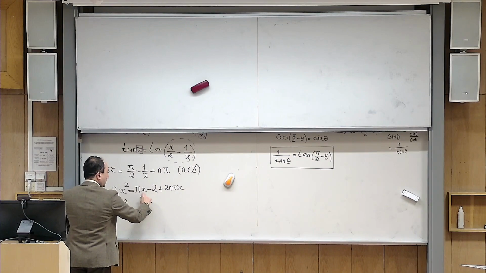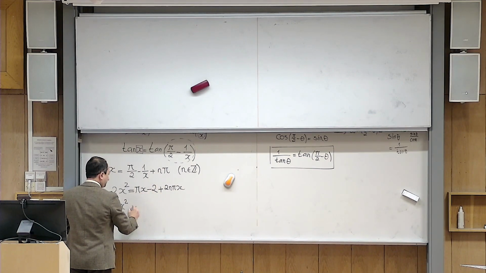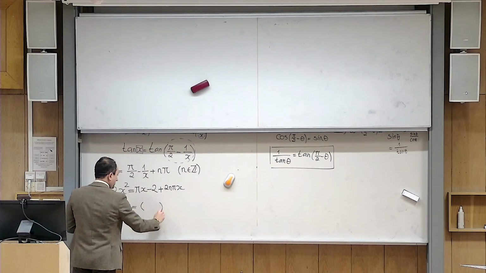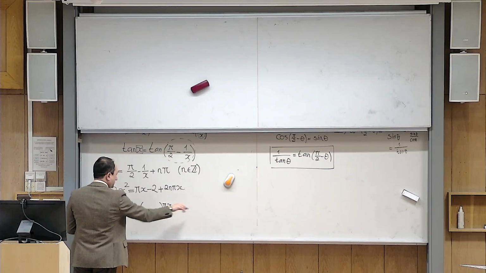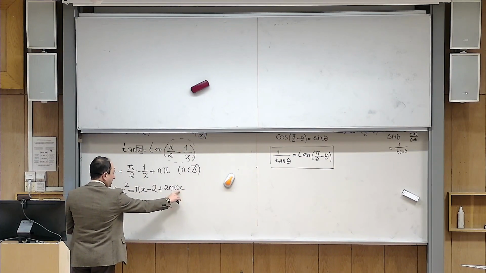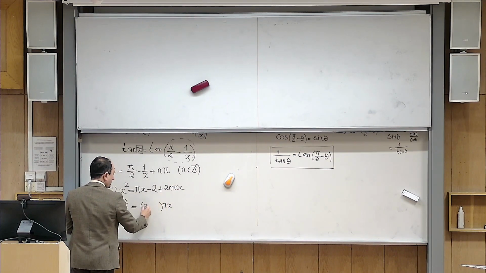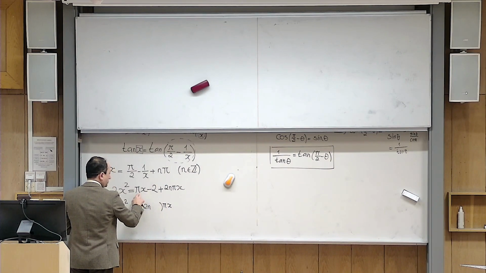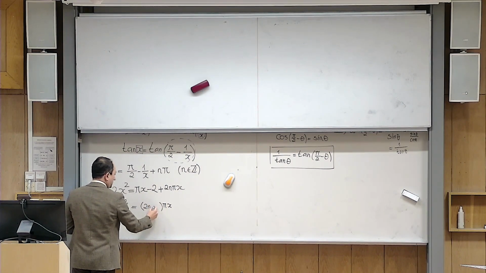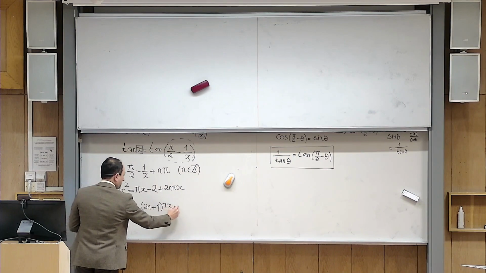Between these two, I factor pi and x out, okay? So let me factor it in this way. I factor a pi and x out from the right-hand side. Pi and x are gone out, so 2n is left from here, and then just 1 is left from here. And then I have a minus 2 here.